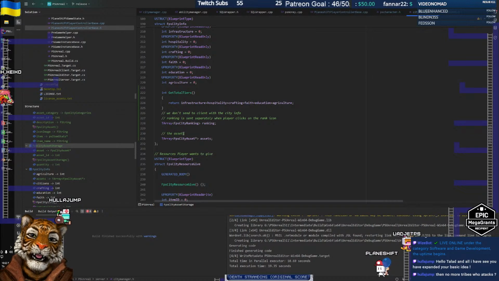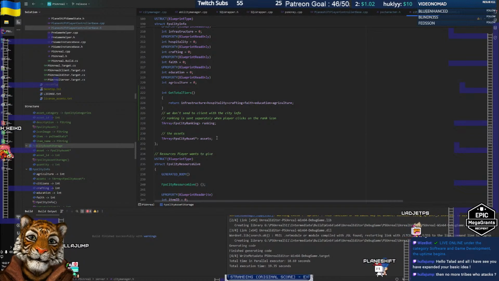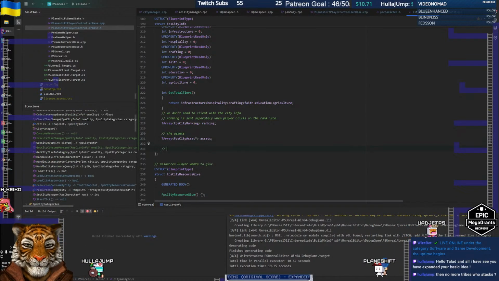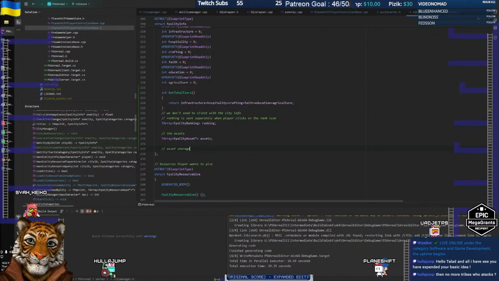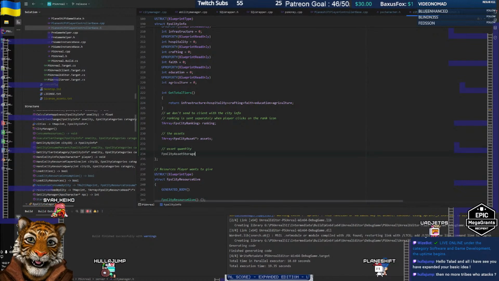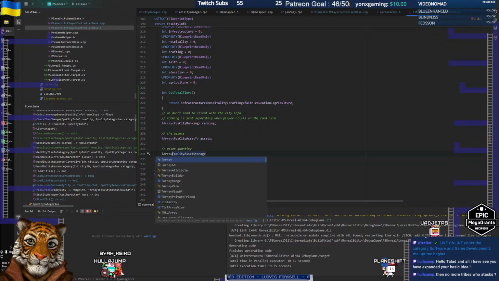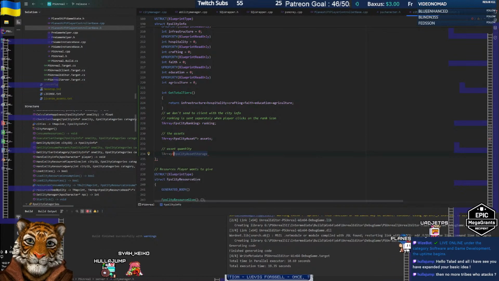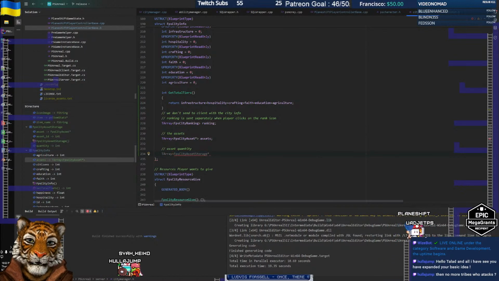So the CT has a list of assets and he has the asset quantity. And you may say, why the hell you don't put it together?